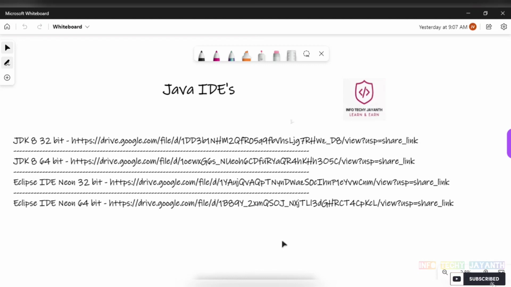So an IDE is very simple. It's an integrated development environment where we can easily write the code and run the code. The IDE helps to run the code easily because it supports the interpreter and the compiler also. It acts like an interpreter, which means that while we are completing a particular line, it gets compiled. So if you make any mistakes in syntax, or any spelling mistake, or any spacing mistake, it indicates the errors at that moment itself. That is the reason we are using an IDE.